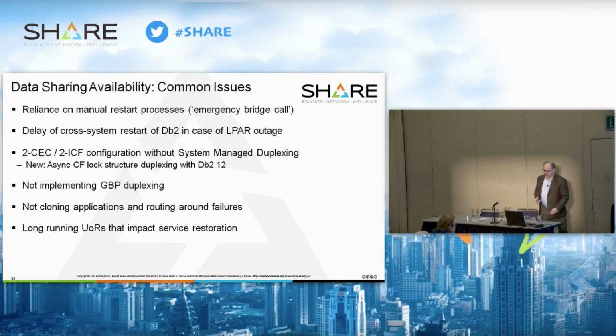So I already gave you one of those examples, right? Waiting to start that DB2 to release the retained locks. Another one is where you have a 2-KEC configuration and you're not doing system managed duplexing, right? So I've got 2 KECs, 2 ICFs, and you decided not to duplex the lock in the SCA. And then what happens? Well, someone drives the forklift through the loading dock and spears this machine where the lock and the SCA were. And the whole data sharing group is out, right? There's no application access to data at that point.